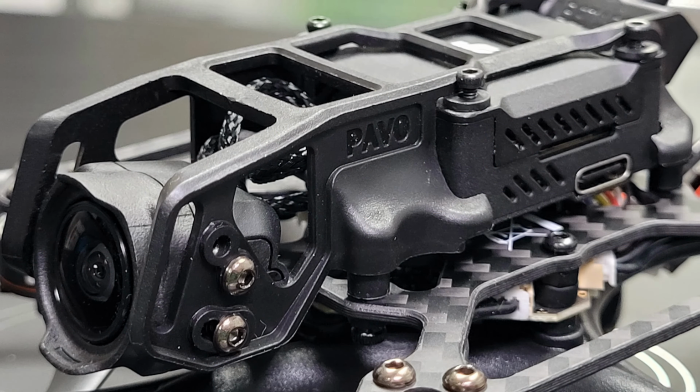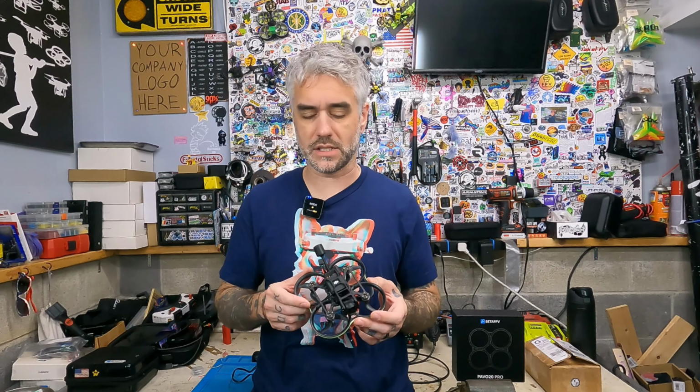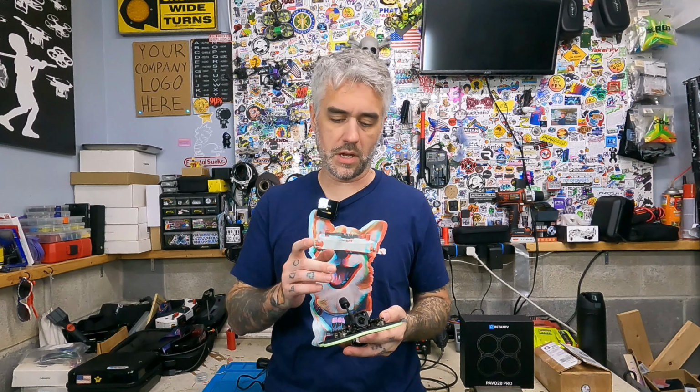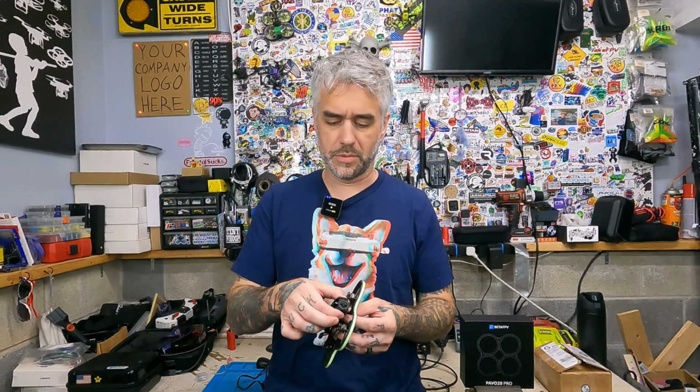According to BetaFPV's website, they say that this should be compatible with the DJI O3 air unit, which we will be flying today, as well as the Caddx Vista kit or the RunCam Link VTXs. As far as cameras, this should be able to support the O3 and then the Caddx and RunCam cameras. I believe it's like 19 to 20 millimeter width right here in between the two posts. So as long as it fits within there, you should be good.